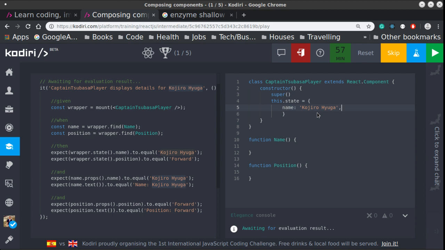Position. Position, fantastic. Where did you get that from? The line underneath, yeah. Same thing, right? Wrapper, state, this dot state, position, well let's put position in there, and equals forward as text. Cool. I'm happy that we've done up to there at least now.